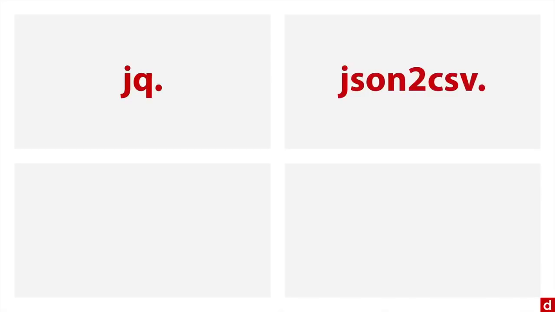So for instance, some really good ones that have been recently developed are JQ, which is for pulling in JSON or JavaScript Object Notation data from the web. And then there's JSON to CSV, which is a way of converting JSON to CSV format, which a lot of statistical programs are going to be happier with. There's Rio, which allows you to run a wide range of commands from the statistical programming language R in the command line as part of Bash.